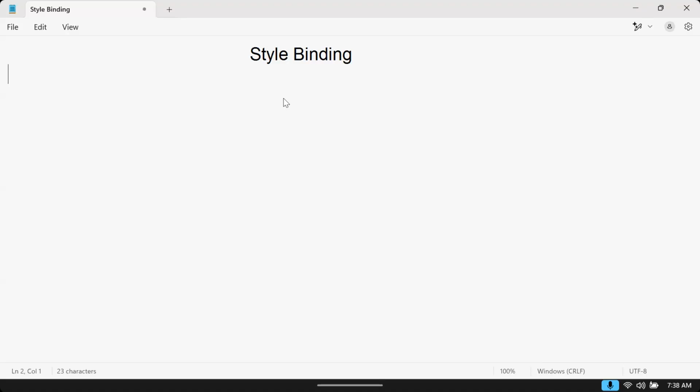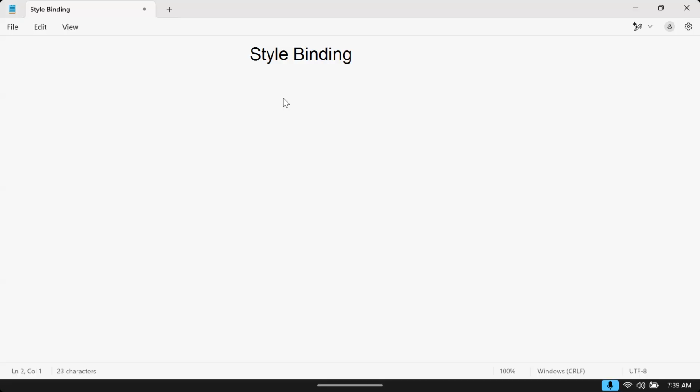Style binding allows you to change the appearance of any element dynamically. For example, you are designing a form and if the form has valid information, then it shows green. If it has invalid information, it shows red. That means it changes the color according to the requirement, according to the situation.